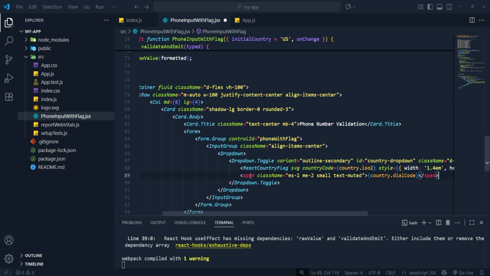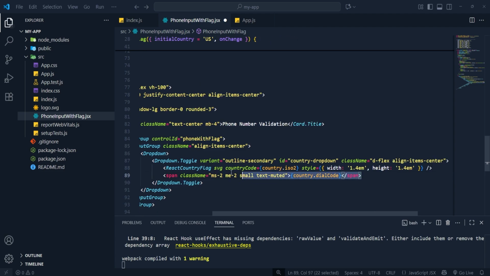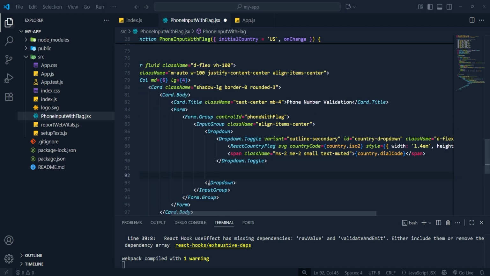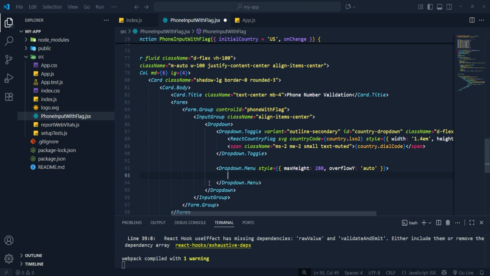Next, this uses the React Country Flag library to display the flag of the currently selected country based on its ISO code. We also style it with a fixed size so it stays neat inside the button. After that, we build a drop-down menu where all countries will appear.